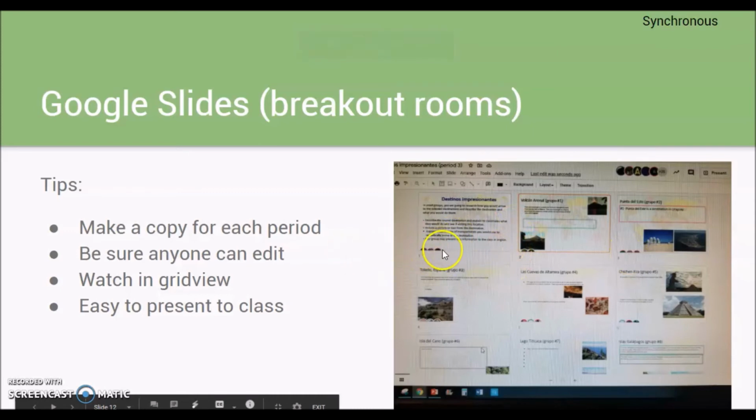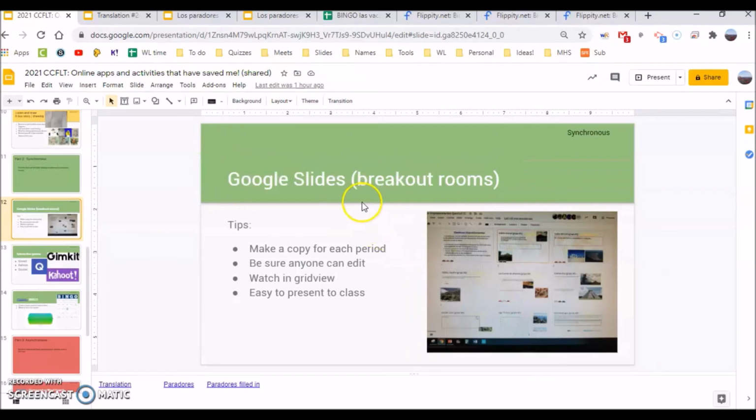And you can see on here, I put just a screenshot of what I see at the time. So I could see by the little bubbles who was in class and what they were doing and hop in if they needed help. Like some I saw weren't putting a picture, so I hopped in to make sure that they knew what they were doing.